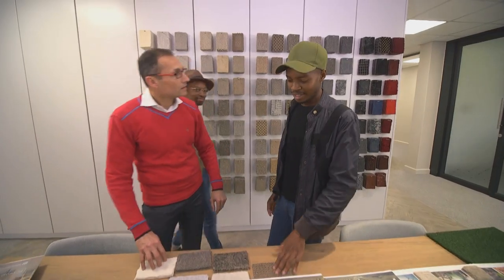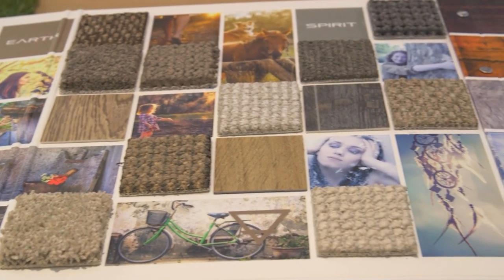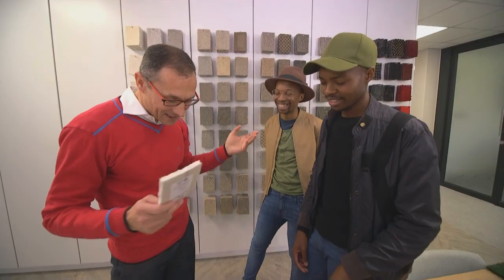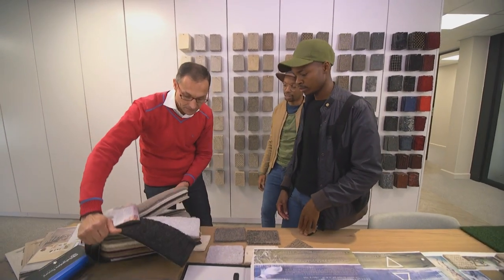Hi, Jan. I'm definitely at the right place because we're looking for a carpet, something that's comfortable underfoot for our dressing room and office space. Let's have a look at what your options are and take it from there. It depends on taste as well. In a dressing room, I will always recommend a softer underfoot carpet, something like this, which is soft and very luxurious, and you can feel it over there. Jan is advising us to make sure we get the carpet we really want, because we're looking for something really light that's not going to dim down the room.